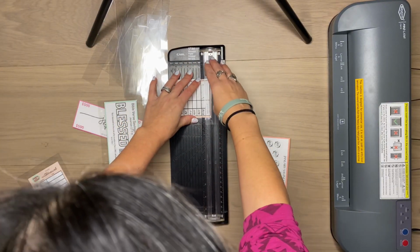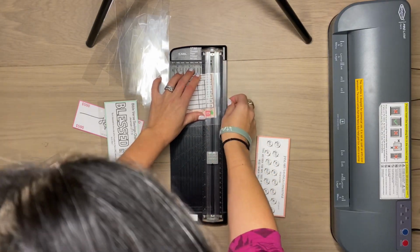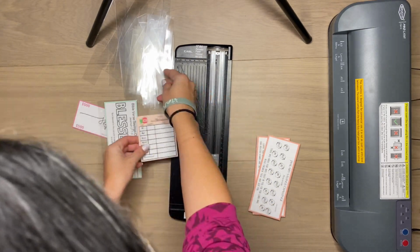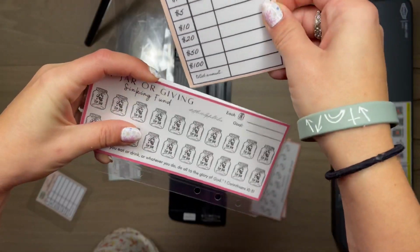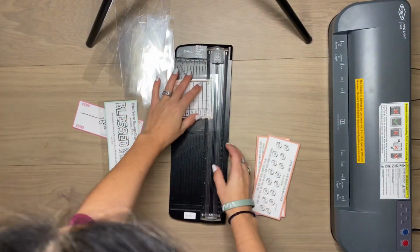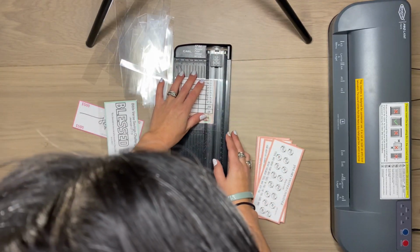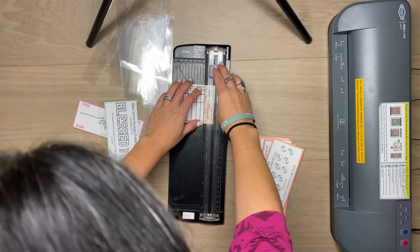So the cash withdrawal slips, I am going to continue cutting these as well. And I normally do leave the bubble around these. Again, you can cut into these because it's only one sheet of paper. So if you're doing something where it's one sheet of paper and you don't really need it to last a super long time, if you don't mind that eventually it's going to show signs of wear and have the laminating come off, then you can just cut through that bubble.